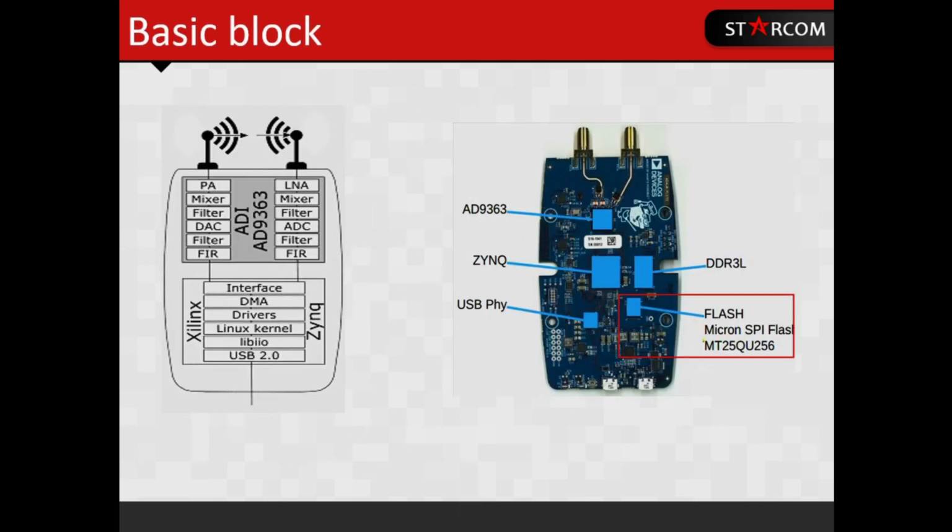As you can see, this is the device's interior structure, what is inside this particular SDR module. It is portable, you can connect it and take it off when not required. This is the antenna section where you can connect a transmitter antenna and a receiver antenna. You can see the main integrated chip AD9363 over here, and we have two USB ports. One is used to power the device, the other is used for data syncing. And these are the different block diagrams included in this particular SDR platform.